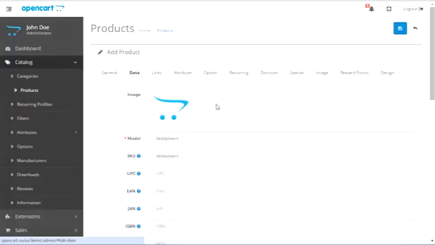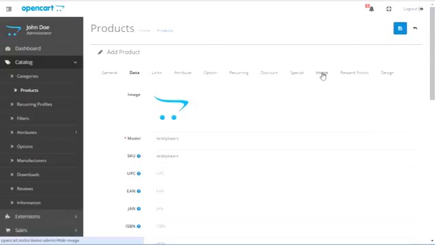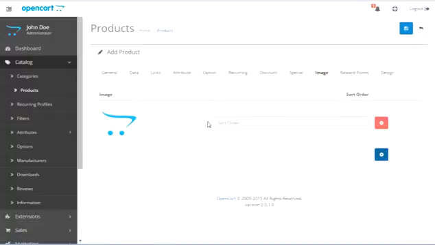Let me go back here, and I forgot to mention the image here. The image here is just like the category image. You click on that, click on this here, you upload the image, you add it to it, and it's done. This is the default image, the main image that's going to be shown for the product. If you want to add other views of the product, if you have a camera and you want to show a nice quality picture first, then you put that here, and then if you want other angles of the camera, you'll just add more pictures, and you can change the sort order, which one's first, which one's next, and so on.